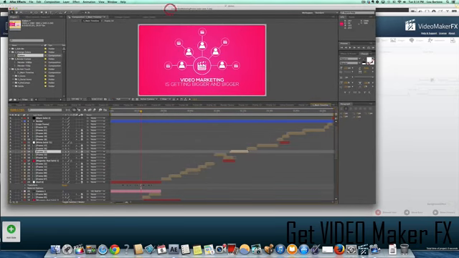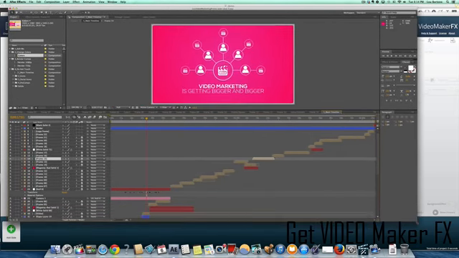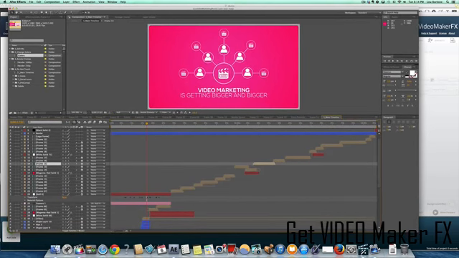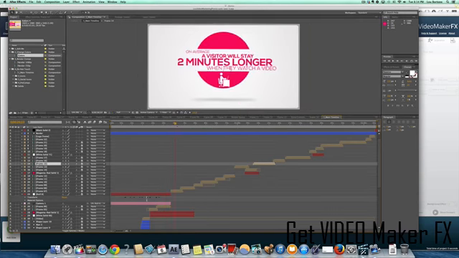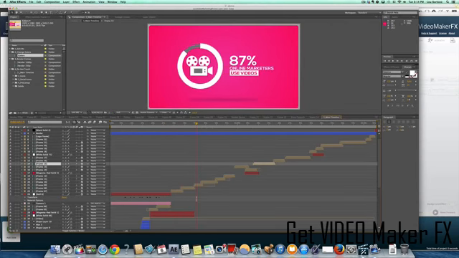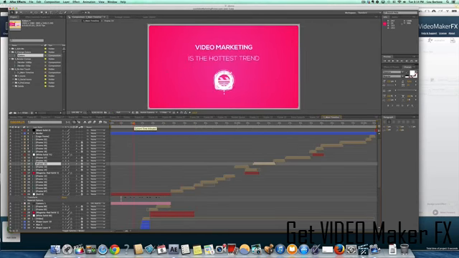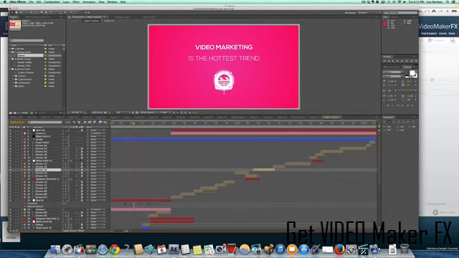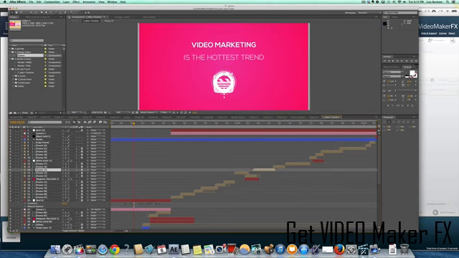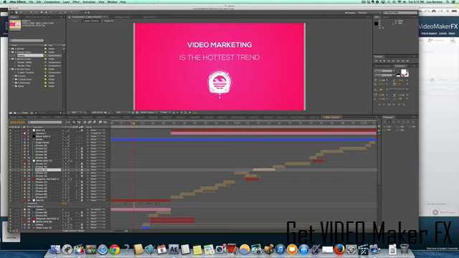So here is Adobe After Effects, and this is what I use to create motion graphics and animated videos. So as you can see, without having to explain too much of this, this is an extremely complex software. It is really difficult to use. It is expensive. It has taken me years and years to learn how to use it. You can see here every element, every layer. You've got to work on each layer, each element. Oh man, it's just a nightmare. But this is really the industry standard for creating motion graphics.